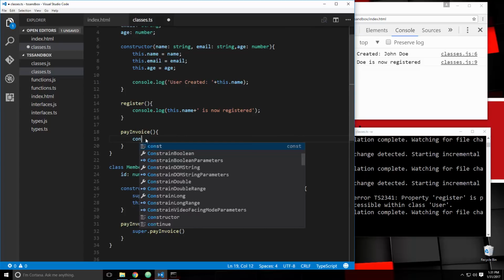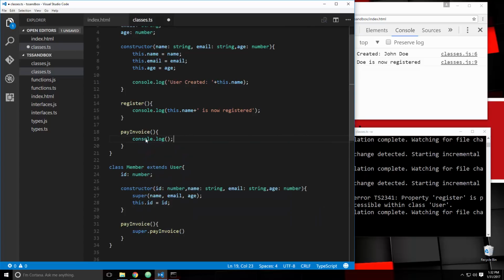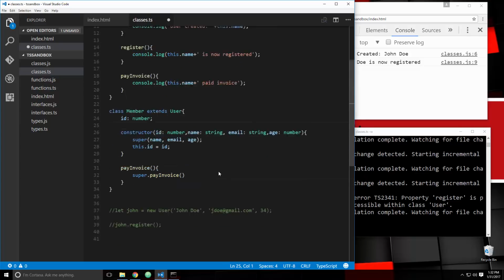And up here we'll just console log, and let's say this dot name, wait, that shouldn't be in quotes. So this dot name, and then we'll concatenate "paid invoice".